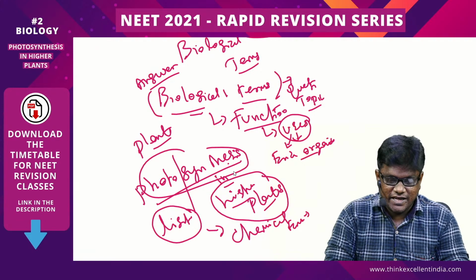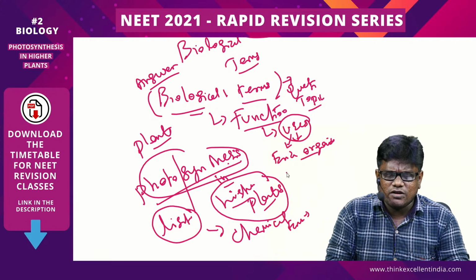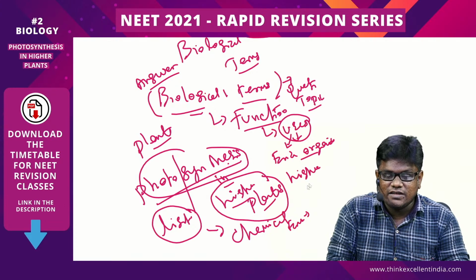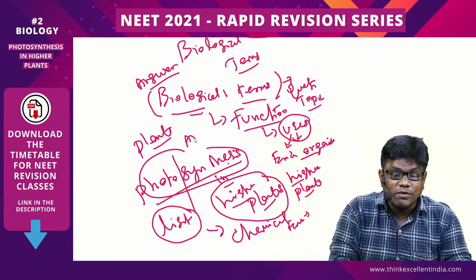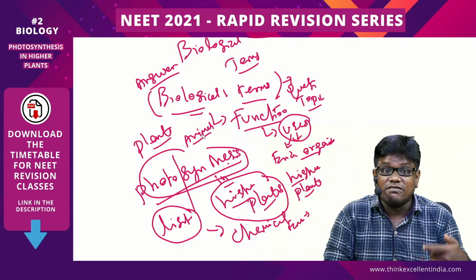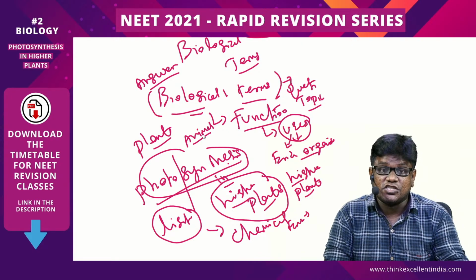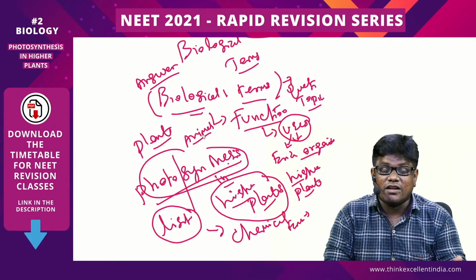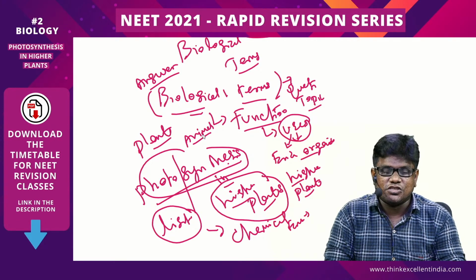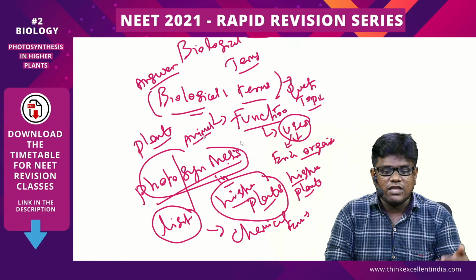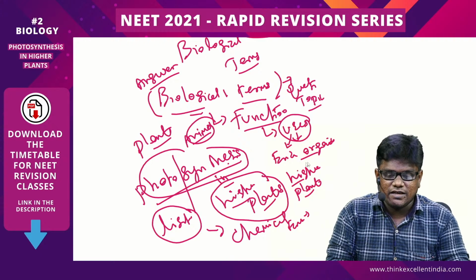Here you can see higher plants. What is the word here, higher plants? Higher plants, higher animals, these are all technical terms. You have to be very clear. They have well developed structure and well developed functions, and evolutionarily they are well developed. In terms of the evolution relationship, they are far advanced compared to their ancestors. So that is called higher animals and higher plants.